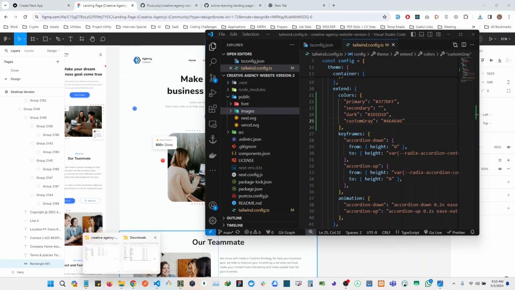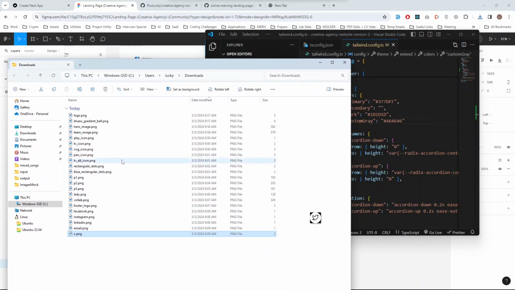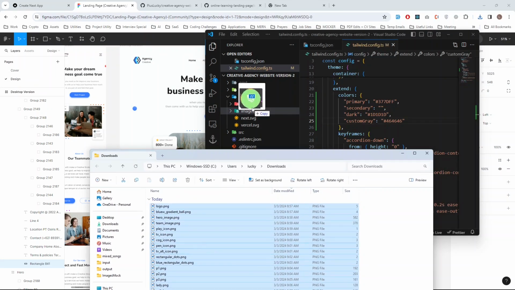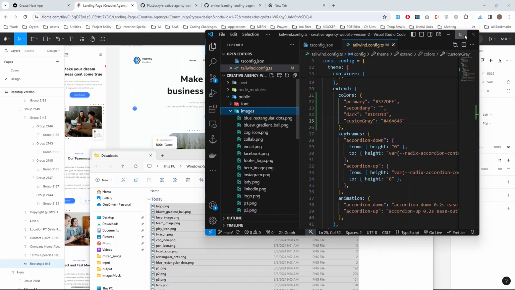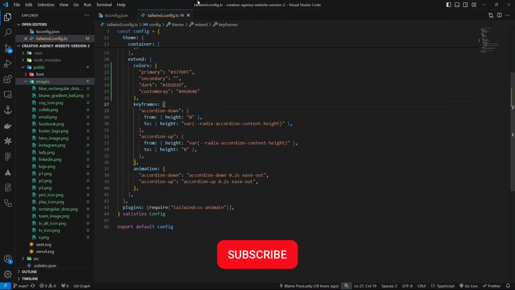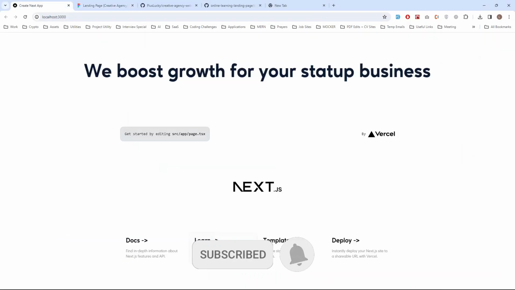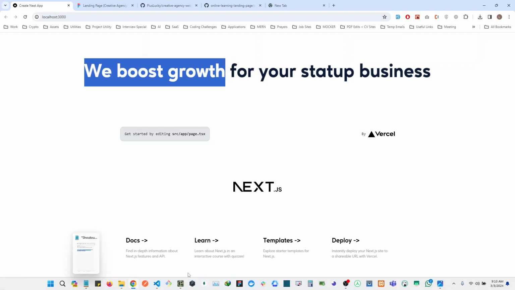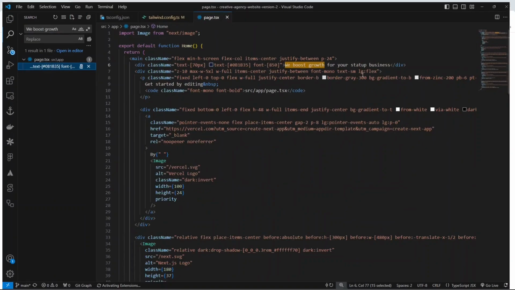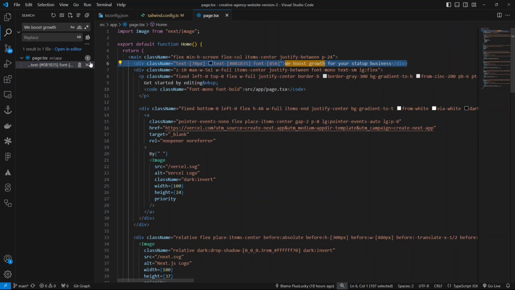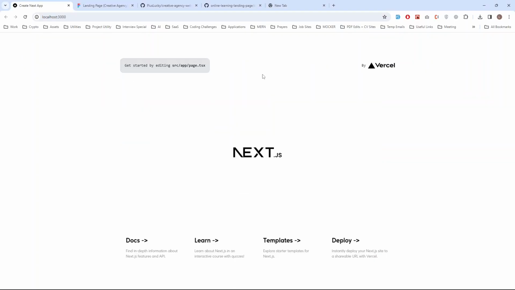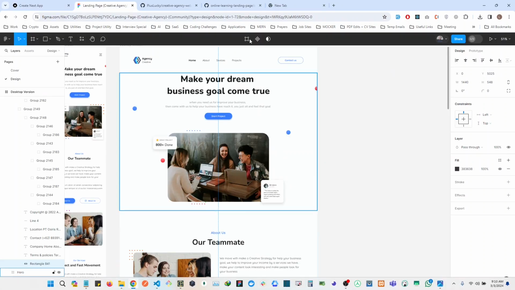So you click on here, you click on downloads. Yeah, so these are all the assets for today. I'm just going to select them all and drag them into the images folder. Right, so now we have everything we need, and our server is coming in as expected. Let's remove this. Not sure why we need this, by the way. Let's remove that. Okay, so we'll remove this div. Okay, so yeah, good. Now we've already done that.